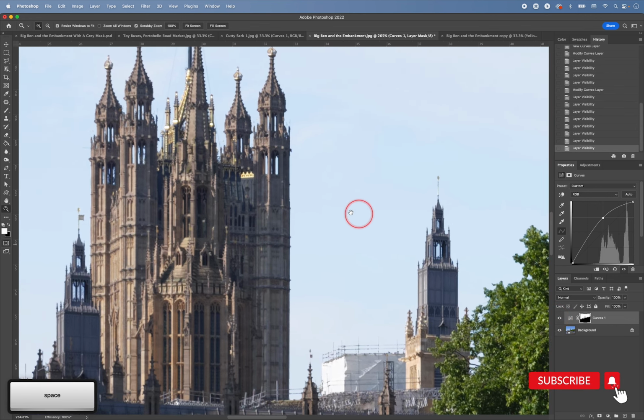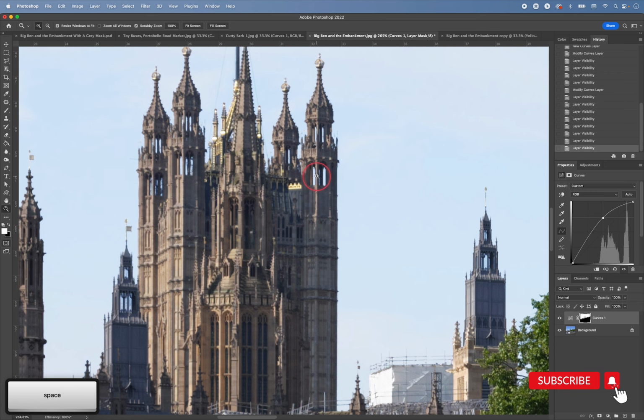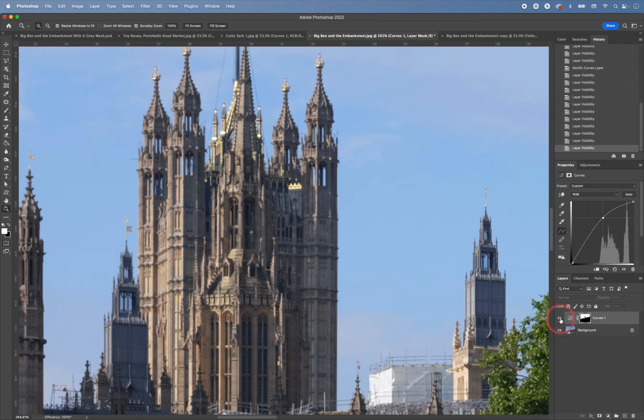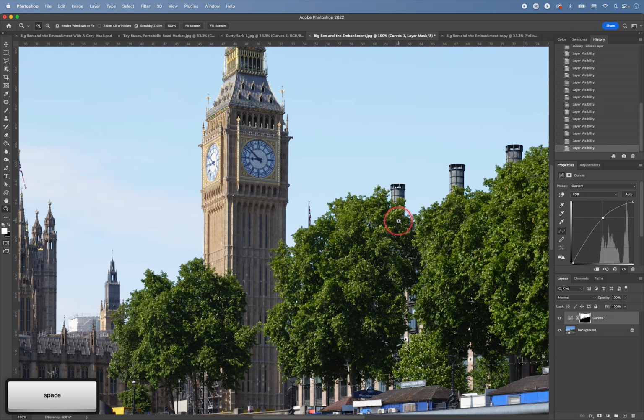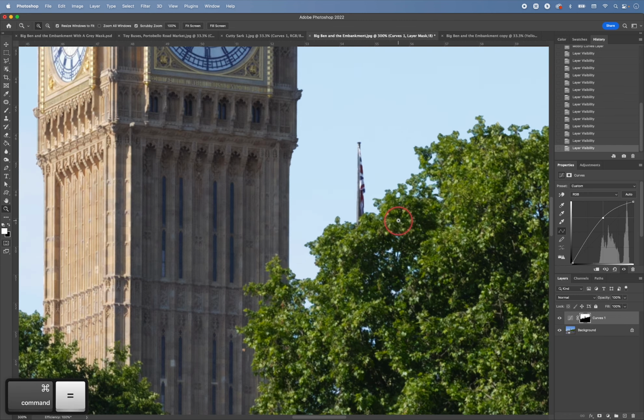If you look at these towers here, you can see that these parts have also been selected. So this is the reason why you would use channels as a starting point for your masks, because you can make very, very detailed selections that would be very difficult to make otherwise.